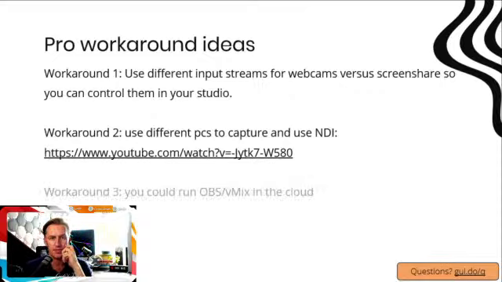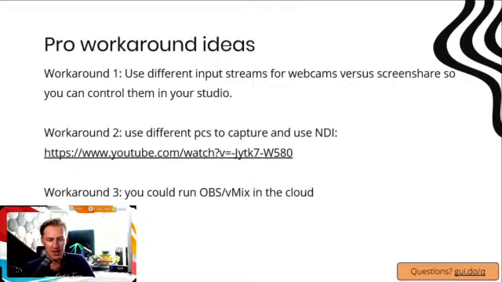And the last workaround would be that you can actually run OBS or vMix in the cloud using, for example, an Amazon image. You run it in the cloud. So these are local tools, but you can run them in the cloud if you don't have the bandwidth locally. Of course, this requires quite some knowledge on how to set that up. There are a lot of tutorials out there on how to do this. I haven't tried it. I found it on Reddit, found it a very intriguing way of doing this.